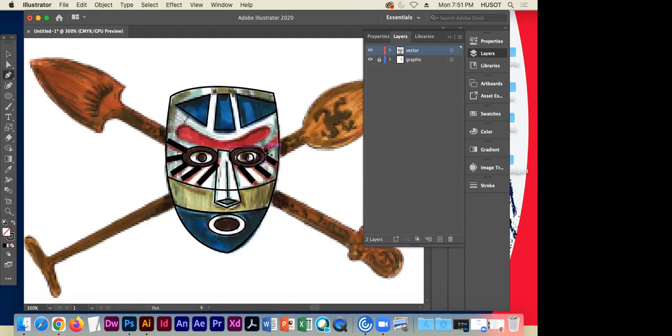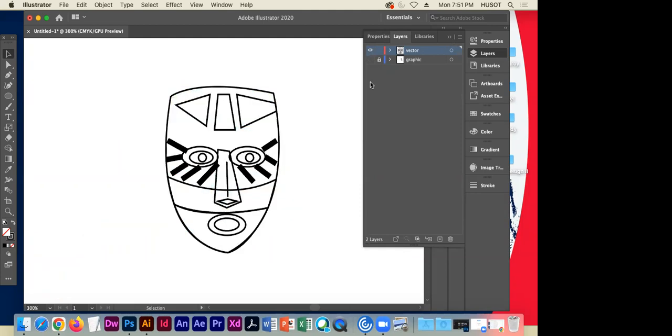And you're going to notice when I hide the graphic, I'm starting to get the patterns of the mask.